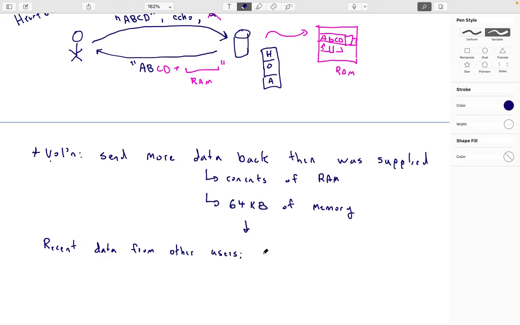Okay, so what's some of the things that you might be using on a website? Well, you might type your password in, right? So a user types their password in, you got to store it in RAM because you got to hash it and then compare it. Then you have to get your password list. You're going to load that into RAM, right? And now you have the two things in RAM sitting side by side, and then you're going to compare them and see if they're the same or not.